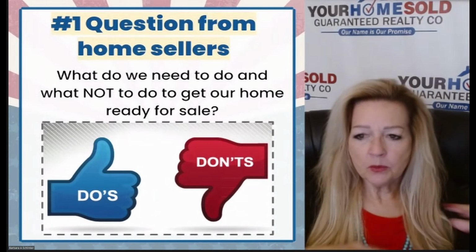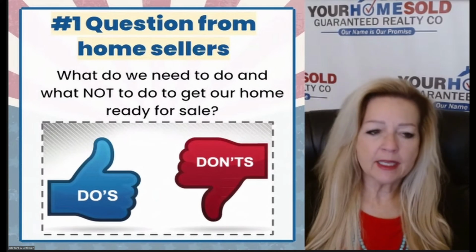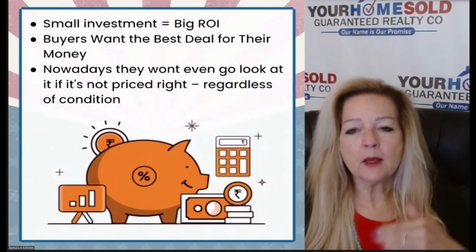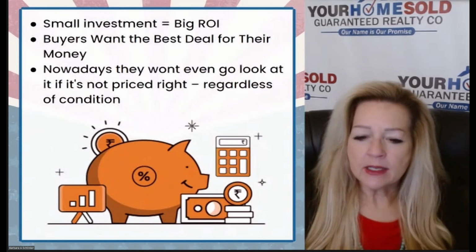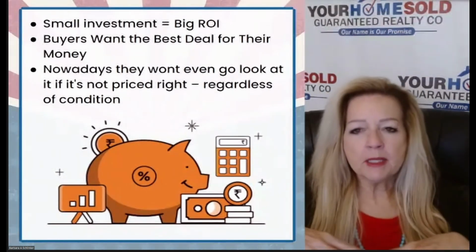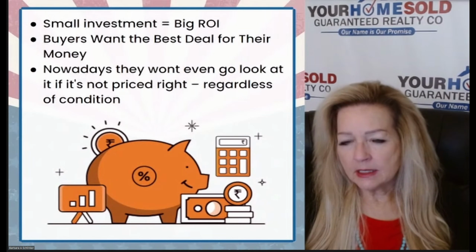So we sit down with home sellers, we take a look at it. Now, there are different strategies to sell the home. If you want to go completely as is, that's fine. There's a price for that. But sometimes a very small investment can really get a big return on your investment. Things like fresh carpet. I had a sale last year. It was a raised ranch, beautiful home, had a little bit of dating on the main level. The basement had fresh carpet and it looked good, but the upper level had those borders that were in style back in the 90s and 2000s.